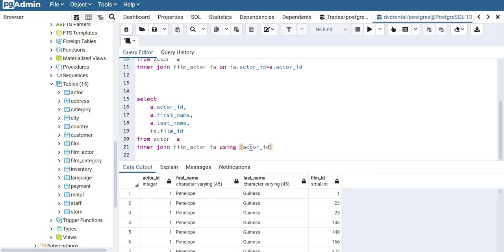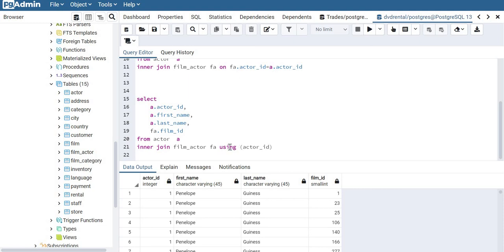Notice these brackets are very important. If you use the ON clause, it's up to your choice, but I would suggest using the USING clause because a bit too much time is spent on writing this whole thing. You need to mention actor ID two times, then equals, then A dot, FA dot. So this is a little bit time consuming.